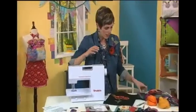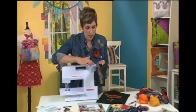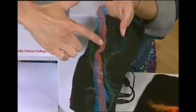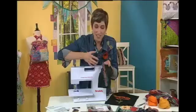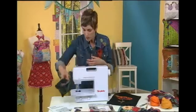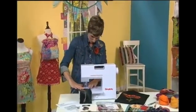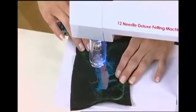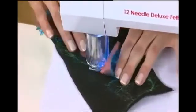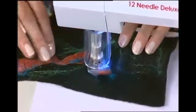And then this other piece I have, I'm actually needle felting a piece of silk ribbon into the piece of fleece. And you can see how where the needle has been punching, it really scrunches it and gives it that artsy look, which is really cool. And let's take a look. Isn't that amazing? I love that.